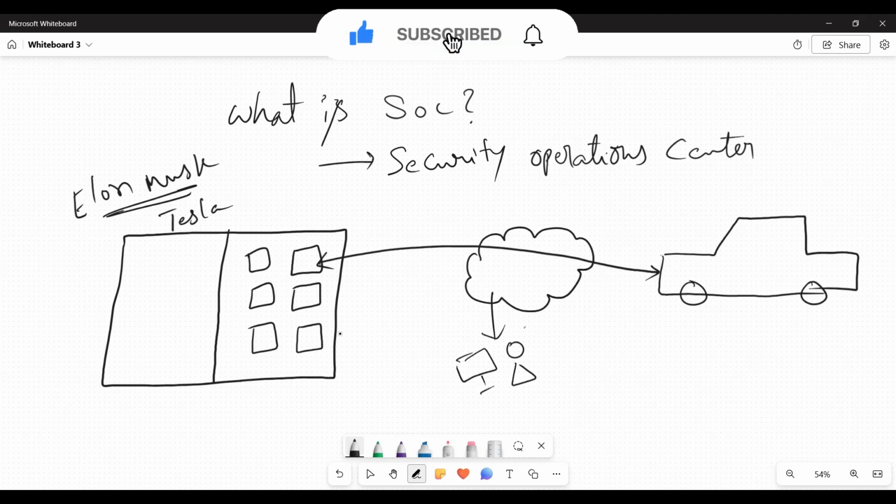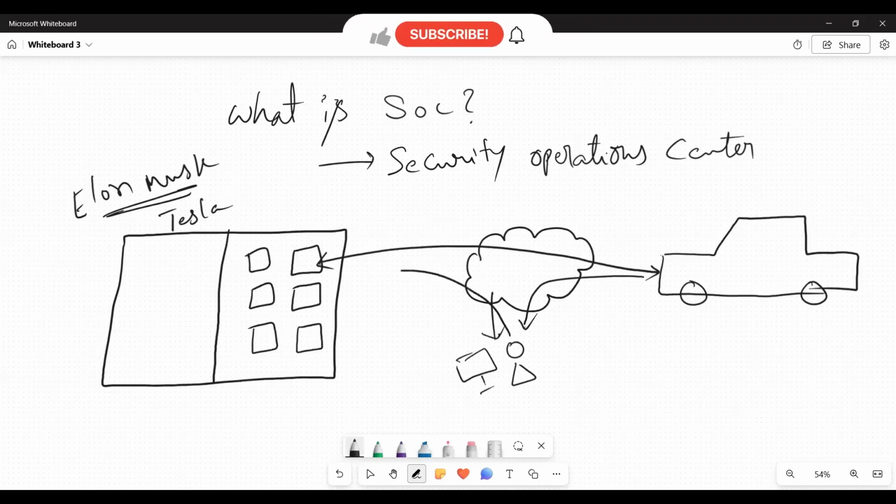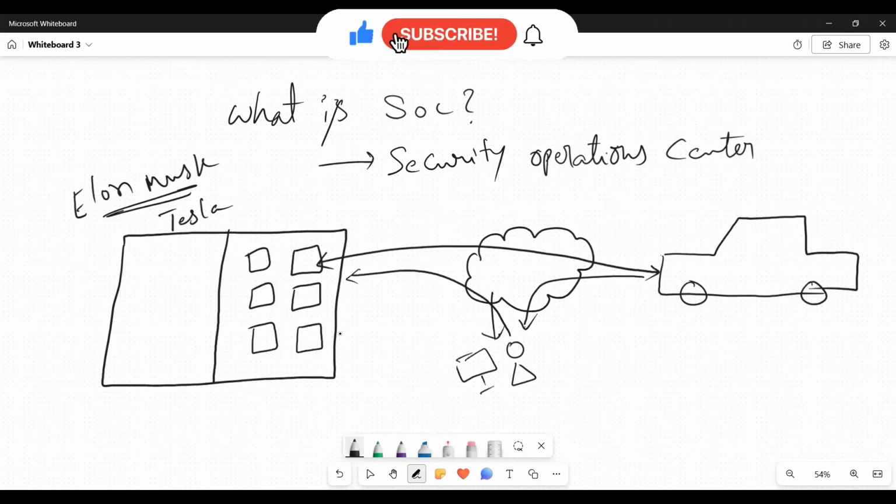He is observing or sniffing both the user who is driving and the server-related activity. He is totally sniffing all this activity and he has observed each and everything.